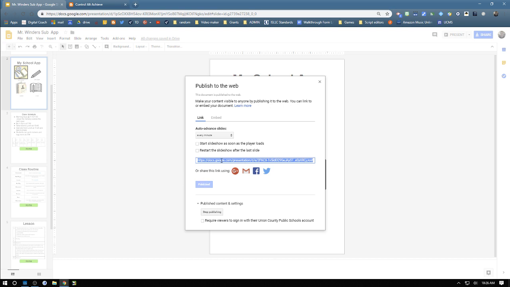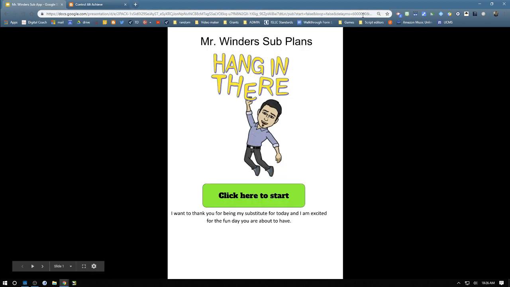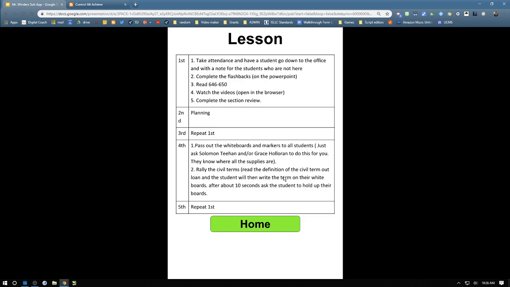And what you can actually do is now say, publish, copy, and now when I paste this, these 0, that's the amount of time that's taking place, so I can actually up that a couple of times, and then it's going to wait a really long time. So then when I load it up on my phone, it's going to fit really well. And now if I click, that first slide didn't have it, if I off click anywhere else, it's not taking me anywhere.